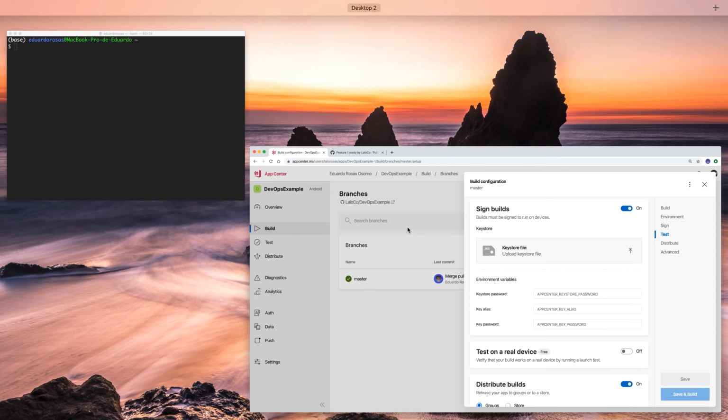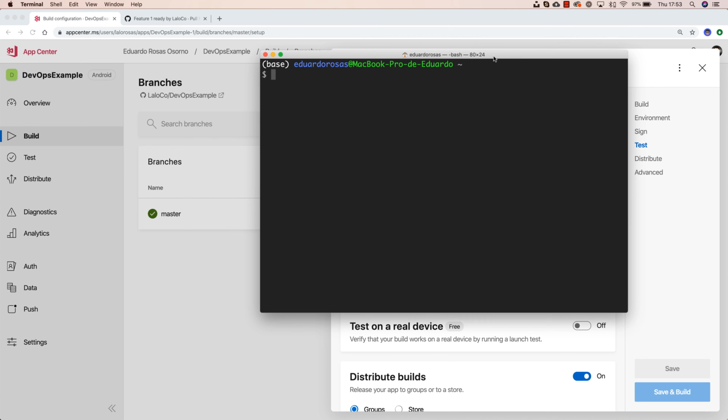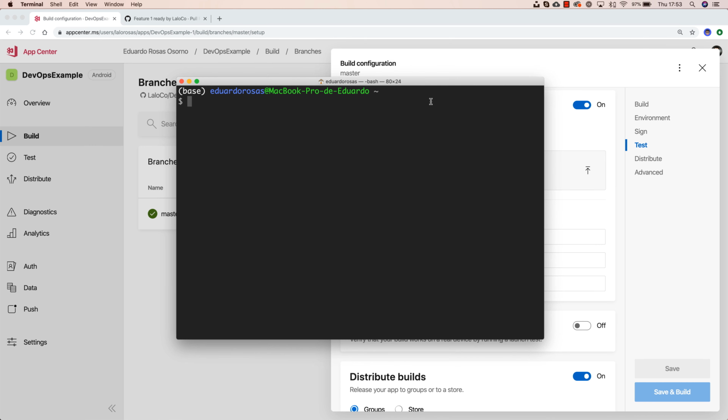So to create the keystore file, I will actually have to navigate over to the terminal. So I have here my terminal, and of course on Windows it would be the command line, but basically you're going to have to execute the keytool command that is now going to be available on your computer because you have the Java SDK. Of course, since you have been developing Android applications, that means that you have the JDK installed, so you can use keytool. If you do not have Java installed, you cannot use this tool, but I am assuming that you already do because you have been developing for Android.